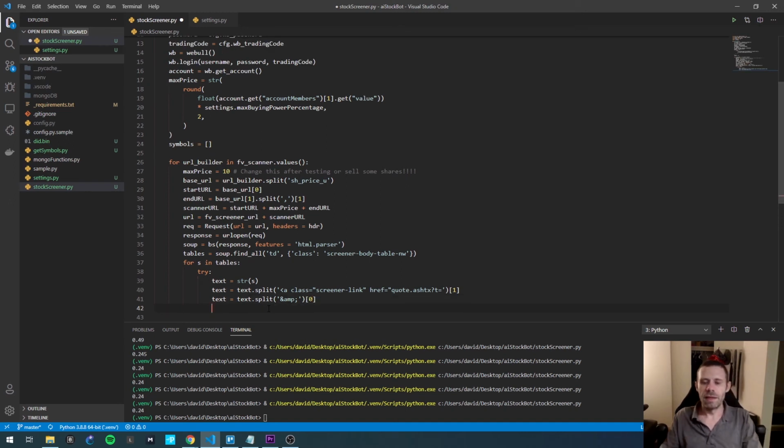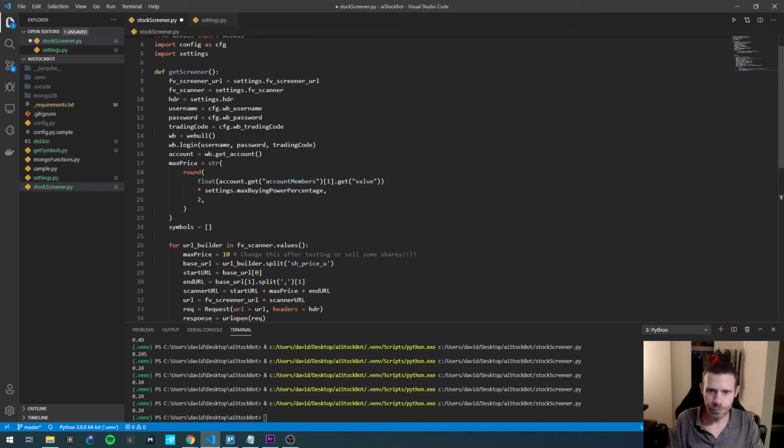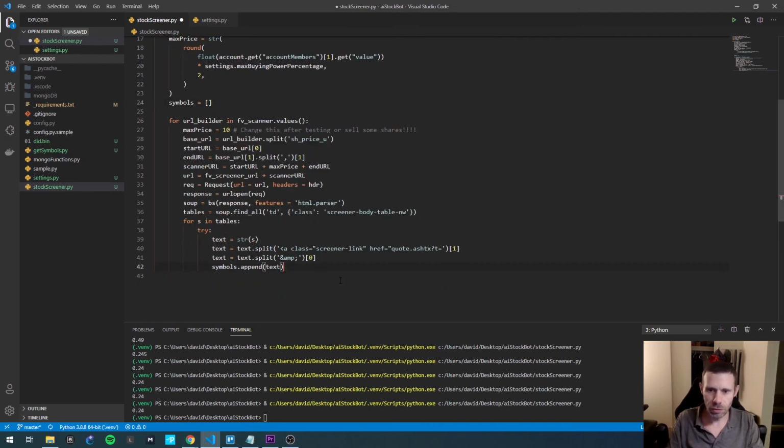Alright, and that is going to give us the ticker symbol. So we do symbols.append text. Alright, and we've initialized our list, so it'll append correctly.